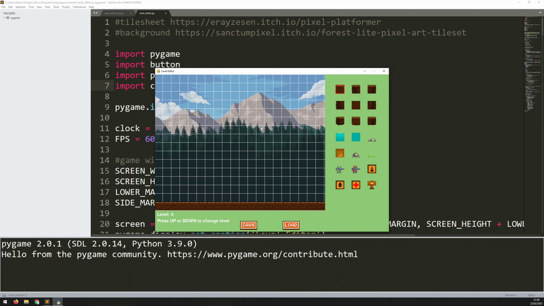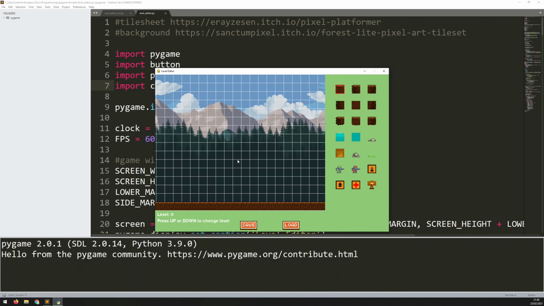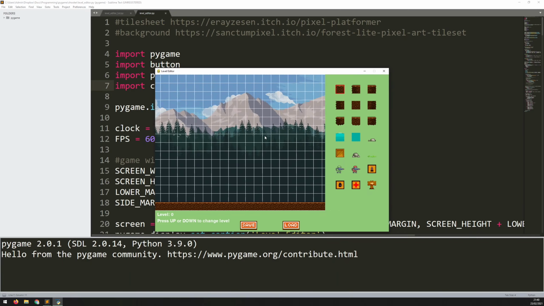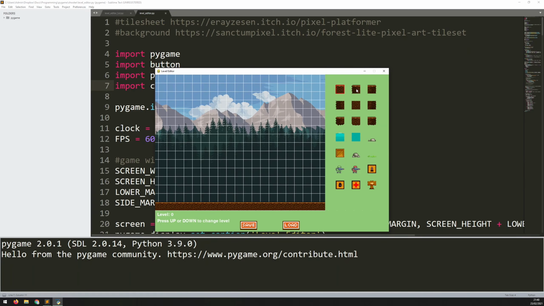The first main thing is that it's now scrollable. So the games that you can make with this are not limited to just the visible game window. You can set as many columns as you want in it. The other thing is I've made it a little bit more user-friendly. So the tiles themselves are selected over here. I've just got them as a whole bunch of individual buttons.